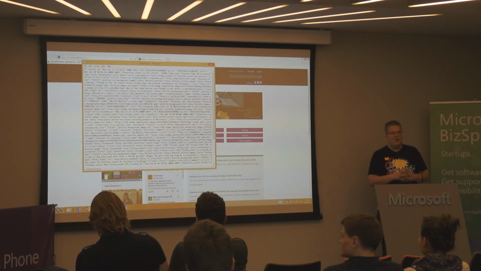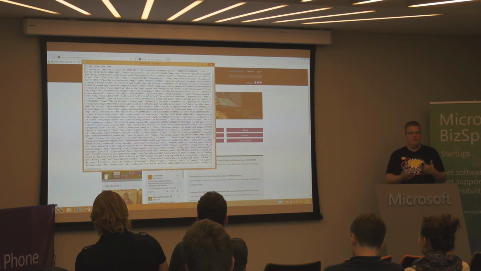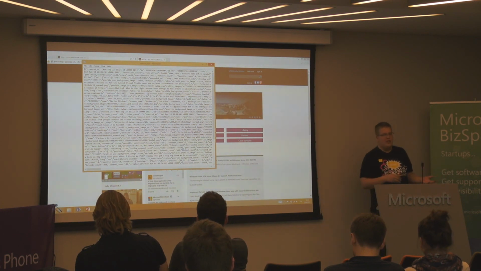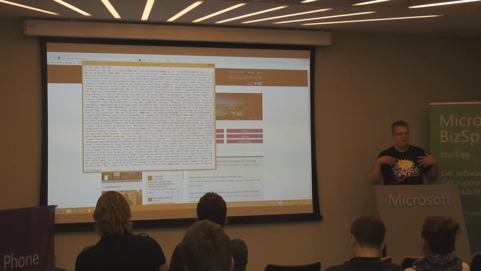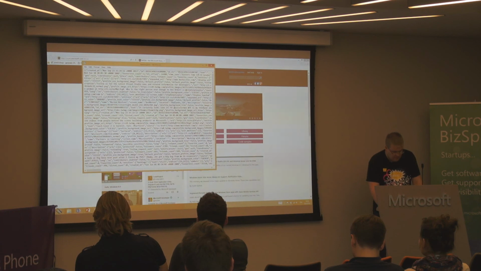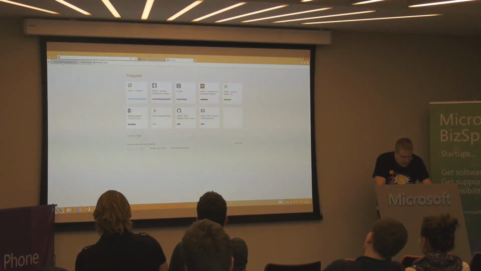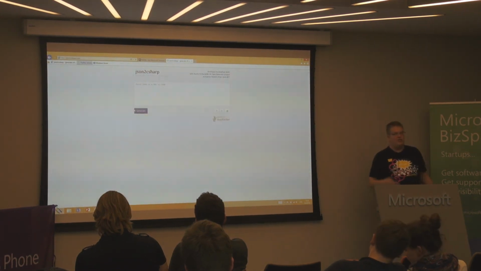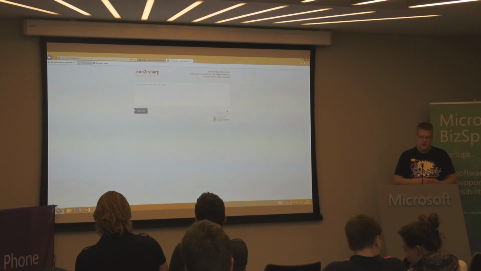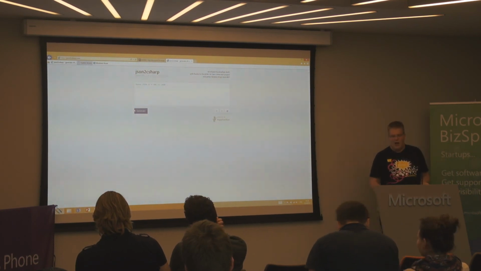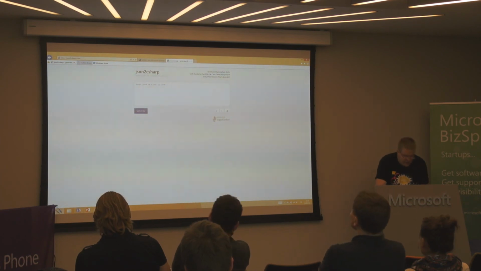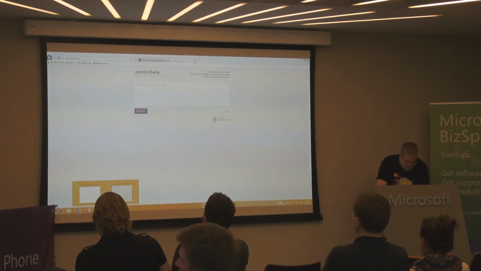Okay. I will now show you a pretty nice tool that, if you're developing for Windows Phone or Windows 8, you can use with the C# to read your JSON. So there is a website called JSON to C#. Basically what it does is that it takes the JSON file and it generates you a C# code.